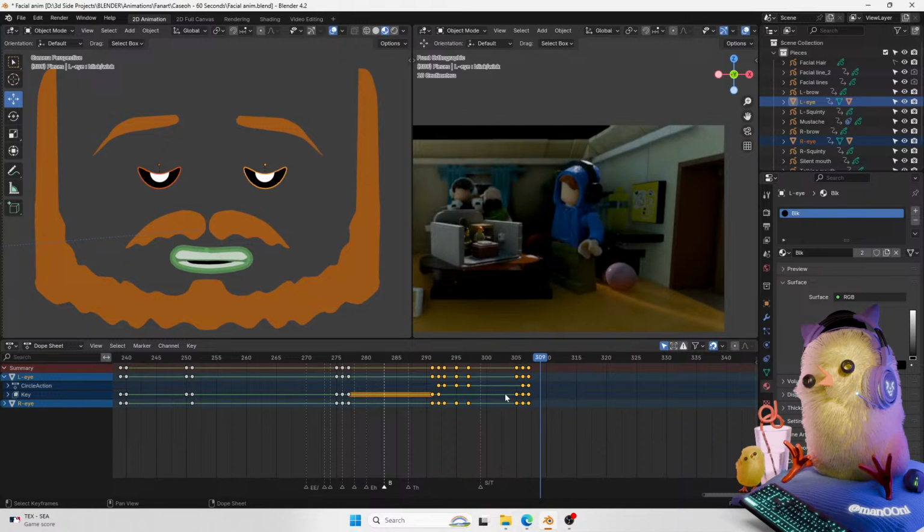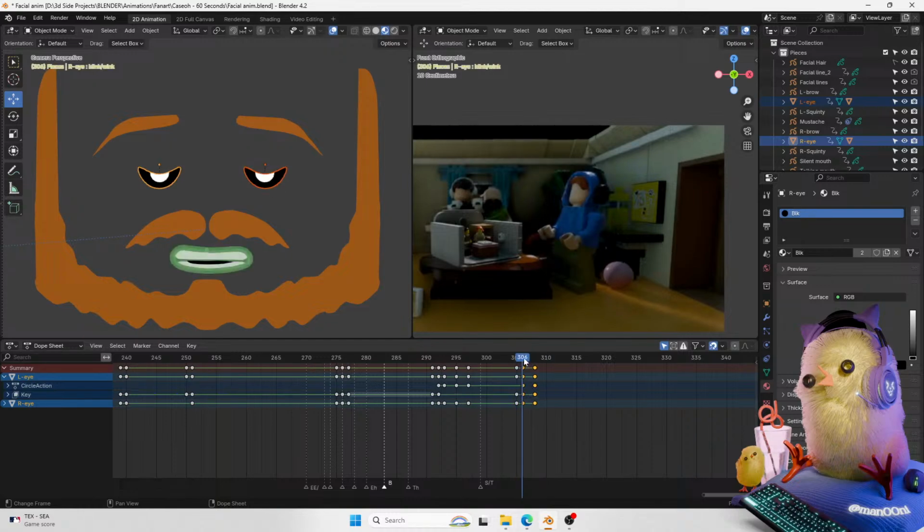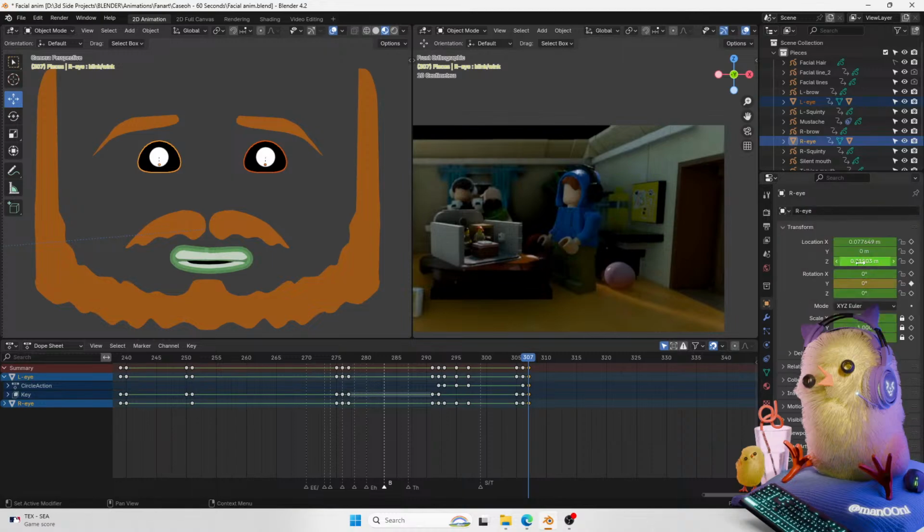Alright. So for this one, I think I would prefer it if we were to swap these out like this for both eyes and just have it 1 frame like that. Well, minus the disorientation and the off-putting location.